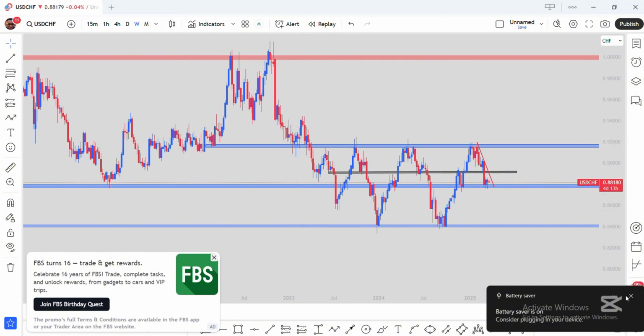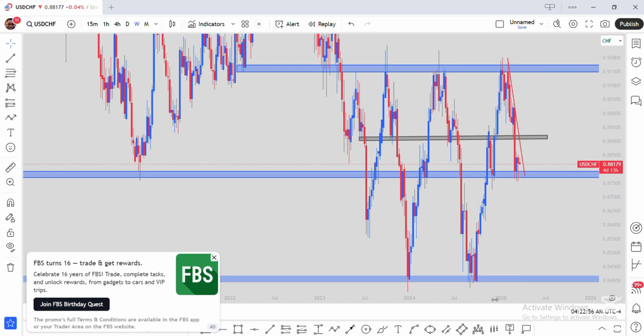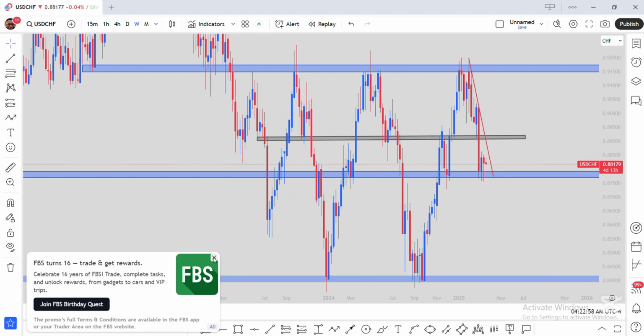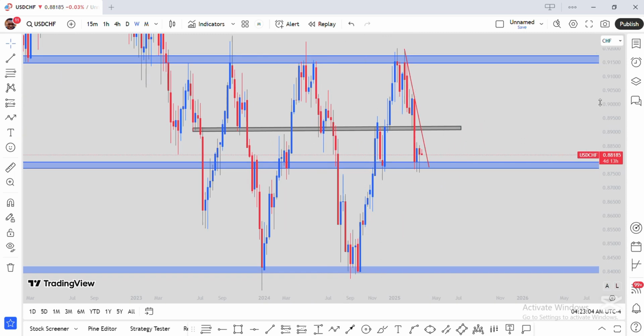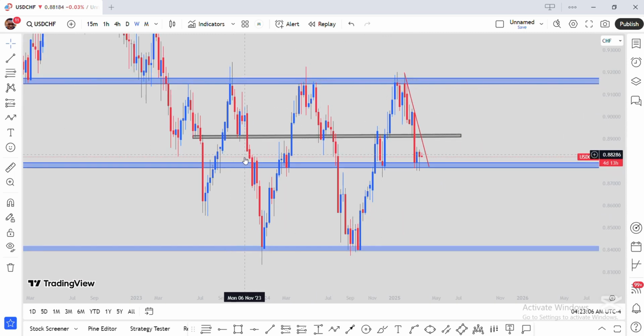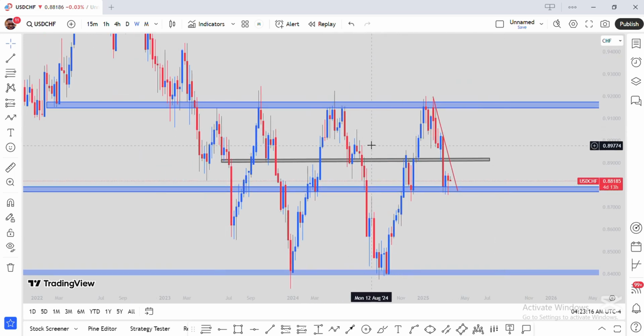And when price got to this region, price created a triple top. As you can see, price was unable to break above this level. This was the first attempt: when price came here, price got rejected, and also here too, the same thing happened. When price went here, price got rejected and then started moving to the downside, and the same thing happened here too. So price was unable to break above this level.